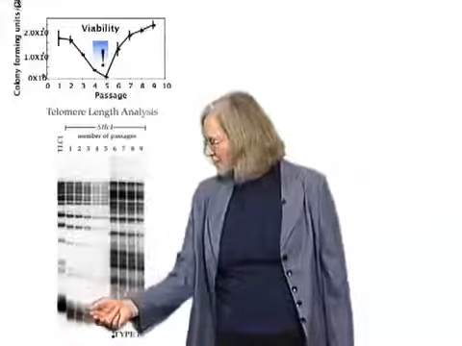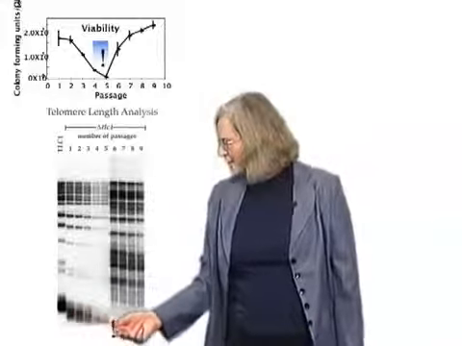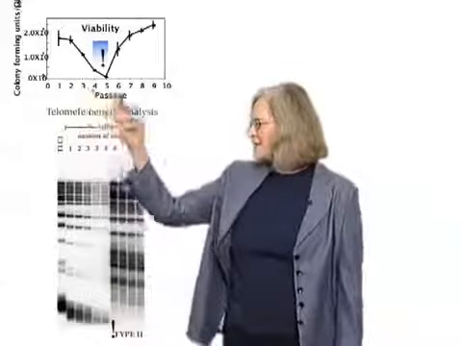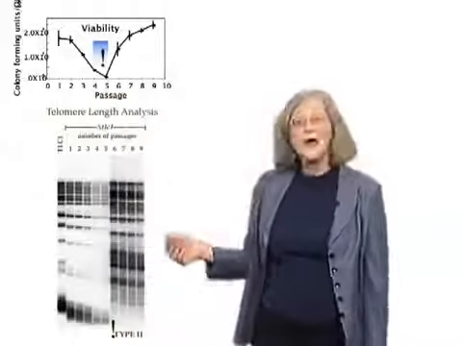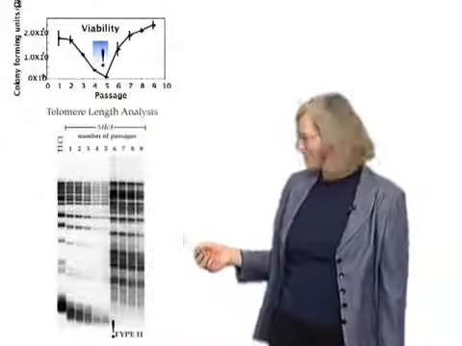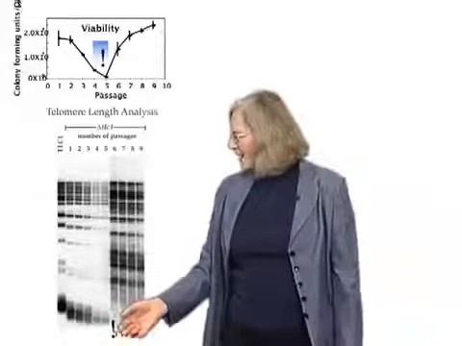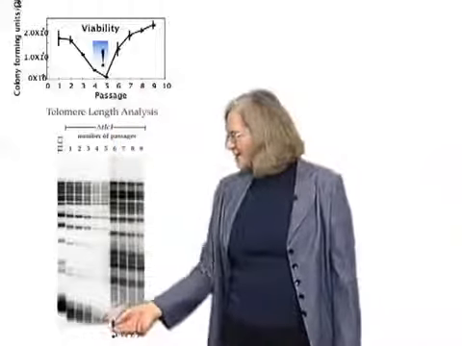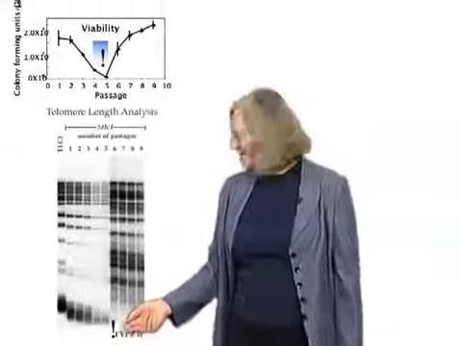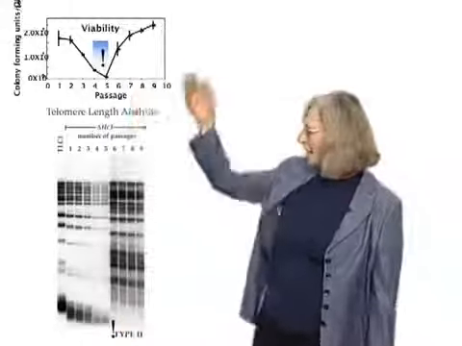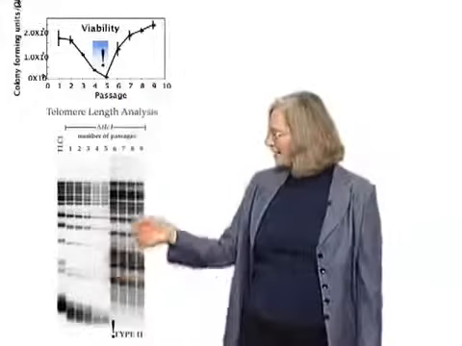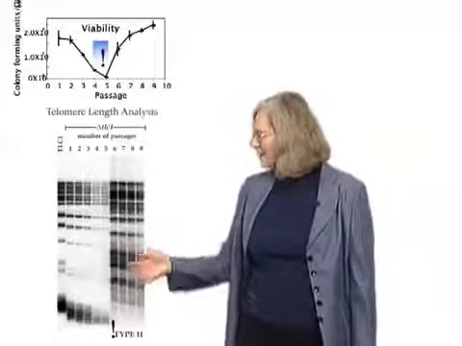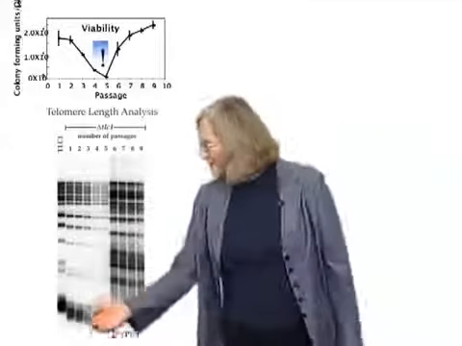And then as they get shorter, they run faster and faster in the gel. So you can see they're getting shorter and shorter with these successive days of passaging of cell divisions without any telomerase present. Now, there are very few cells here, actually, but we loaded enough DNA so you can see what little telomeric DNA there is. And then the cells start growing well again, and what you see is now the telomeres, the pattern has changed. They're very heterogeneous, and there's much longer telomeres. You can see they're longer than these ones here.